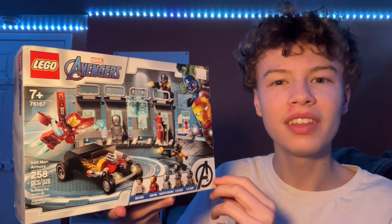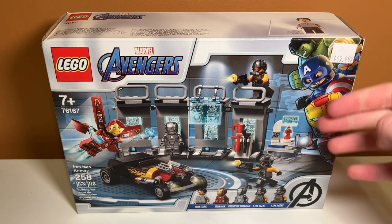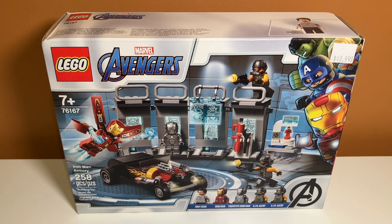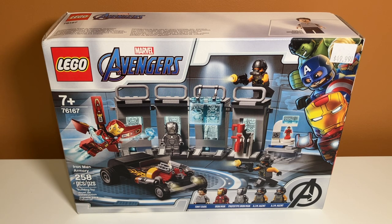It's a little bit different, so let's take a closer look and unbox it. Taking a look at the box art, it is the same box art as the Iron Man Hall of Armor or very similar, with that nice background. You can see there is some Lego Avengers box art on here, which is different from stuff we've had in the past. There's also a car and then the Hall of Armor in the background. Something interesting is that they are using the newer Iron Man helmet piece, which I think looks really bad.